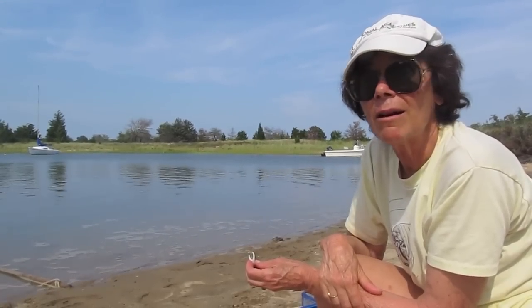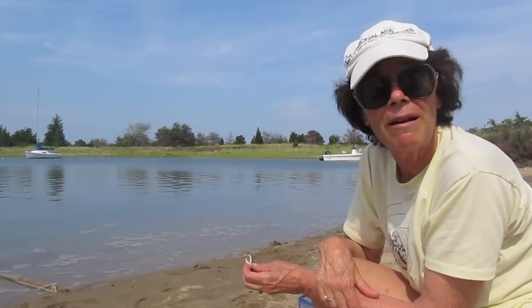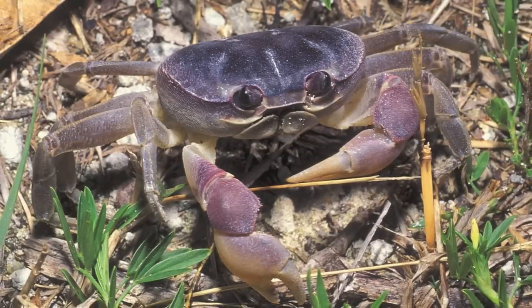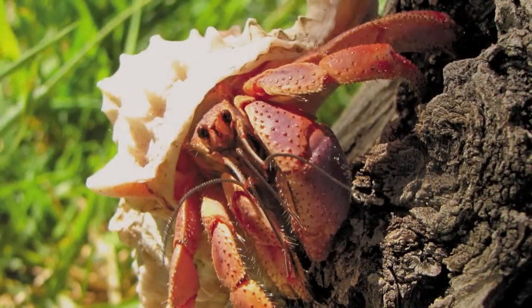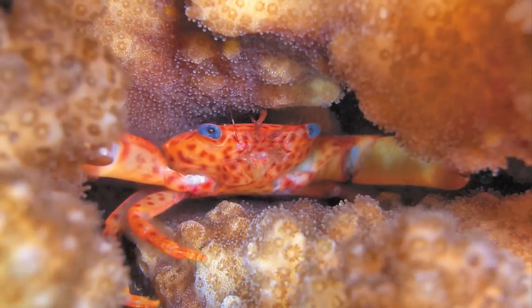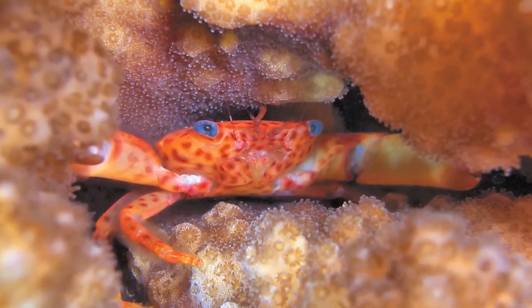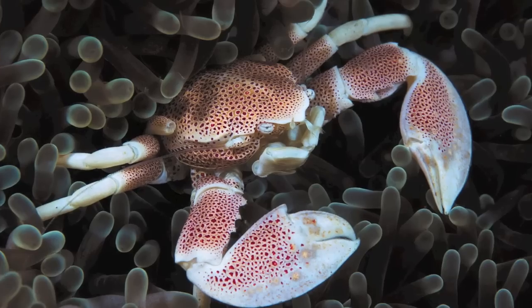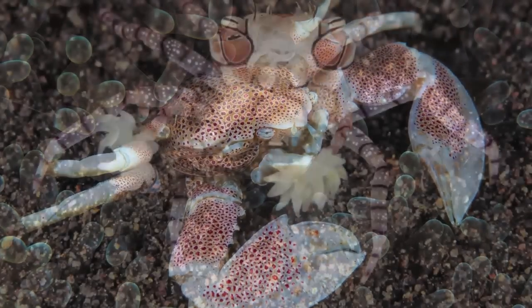In the book I talk about crabs that live in all kinds of other habitats as well. There are crabs that live full-time on land in dry habitats and never go back to the water. There are crabs that live up in trees. Crabs live in any kind of habitat imaginable, which is extremely impressive for an animal that started out as a marine animal.